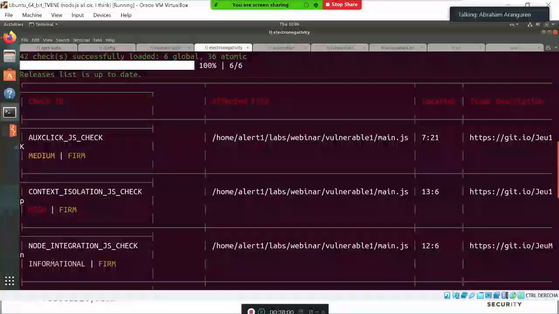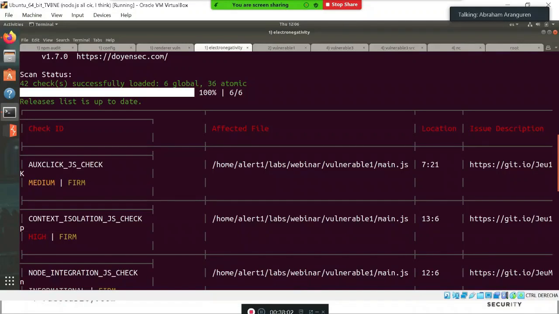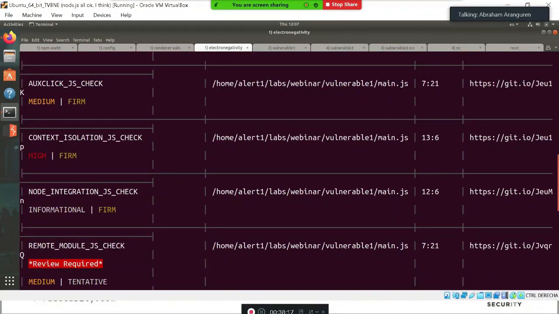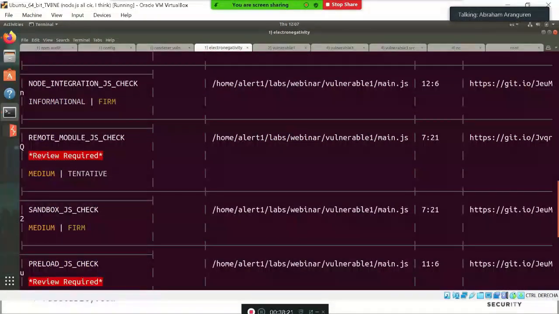Here we have the output of this, right? There are 42 checks, and here we have a lot of problems. Of course, this is a vulnerable app for learning that is implementing issues that we found in real pen tests, but it's a very easy way for you to already start finding problems, right? You will see here there are some things where it says review required. So some things are tentative.